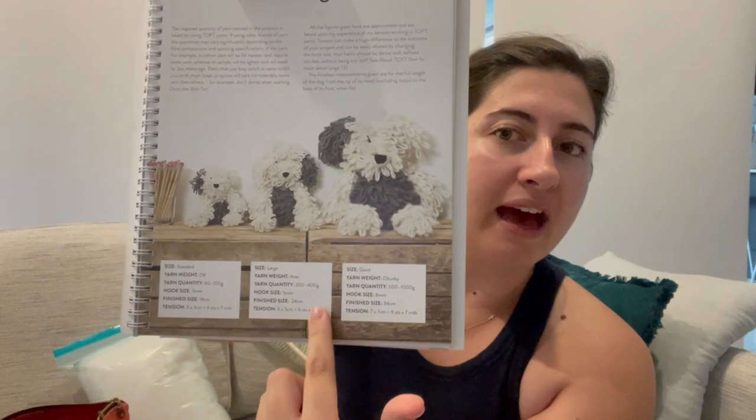I usually use Morrison Sun's Estate yarn. I would recommend, if you're in Australia and going to use this yarn, I personally wish I had more of the 14-ply — it makes a bigger animal. This body here is made with 10-ply. The 14-ply uses more yarn but I feel it's a more versatile toy. From now on I think I'm exclusively going to use a 14-ply or bulky yarn. Looking at the size chart: small, medium, large — DK, Aran, and Giant — mine is technically Aran size, but I like a giant animal.